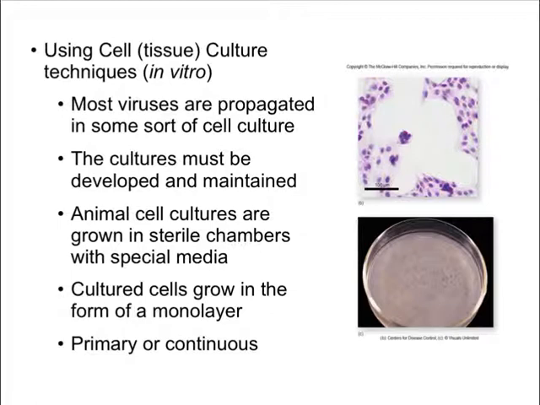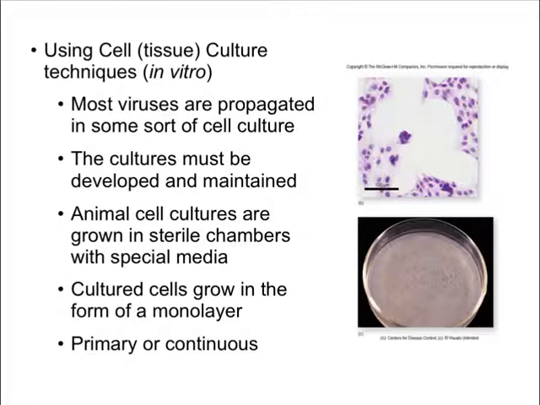Primary cultures are using freshly isolated animal tissue in the growth medium on a petri dish. These animal tissues undergo mitotic divisions to produce a monolayer across the growth medium. For these primary growth cultures, we can use embryonic, fetal, adult, and even cancerous tissues. Eventually, though, these cultures die off or mutate into a line of cells that can grow continuously.